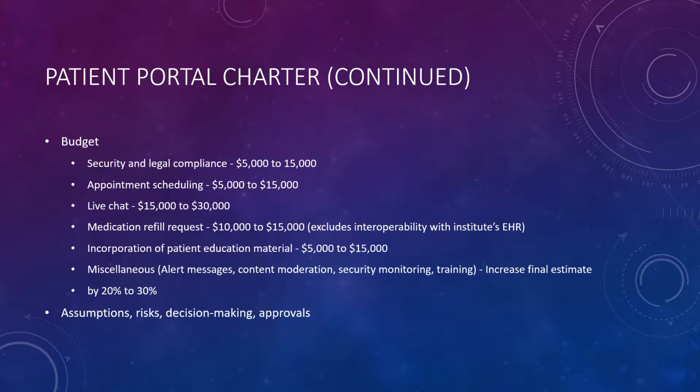Here I have included the budget and cost of the different resources involved in creating the patient portal. And so for instance, security and legal compliance, that can range from $5,000 to $15,000 depending on what the organization and the vendors decide on. There are other different resources as well, including the appointment scheduling, live chat, medication refill request, incorporation of patient educational material, and miscellaneous. I didn't give a range for this one, but I said that it increases the final estimate by about 20 to 30%, which includes the alert messages, content moderation, security monitoring, and training.